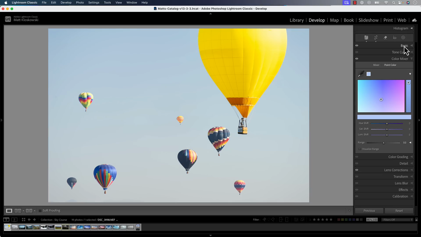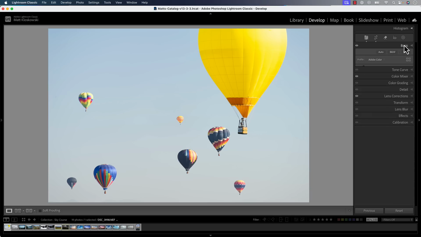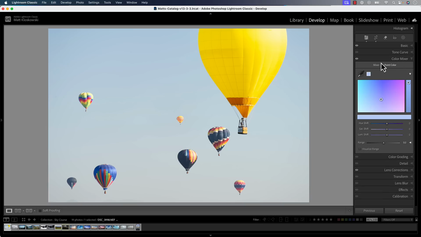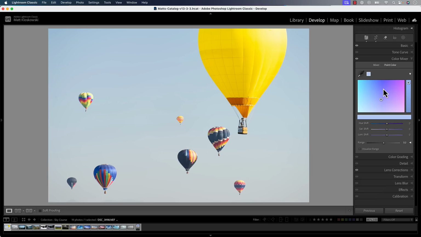So I think we start basic. I just want to blast color at the entire photo. Vibrance and saturation, that's the way to do that. Your next step is going to be Color Mixer. It's going to blast color, hue, or luminance at specific colors in the photo, but it's a very broad range of them. Point Color allows us to get a little bit more fine-tuned by working on a specific area. But again, if that area exists in other parts of the photo, you're going to manipulate it.